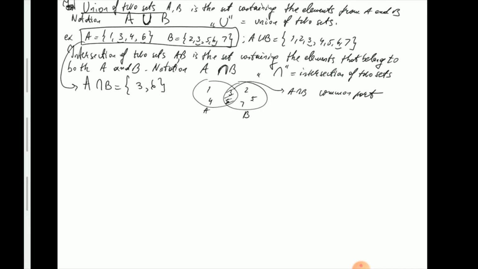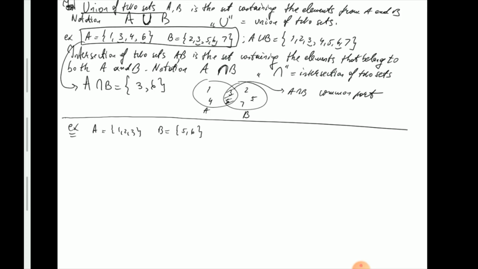Now, remember, if the two sets are disjoint, now we can actually write it nicely in terms of this notation we have with the intersection and the empty set. So for example, if A is equal to 1, 2, 3, B is equal to 5 and 6, A union B is equal to 1, 2, 3, 5, and 6. A intersection B is the empty set. No common element. And therefore A and B are disjoint in this case.